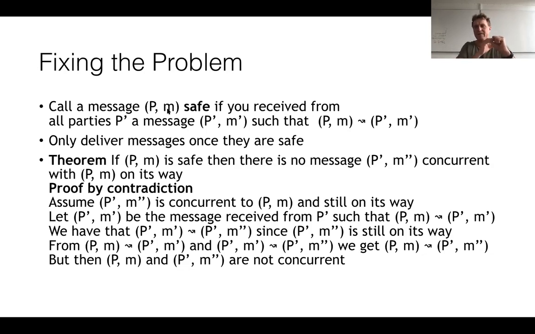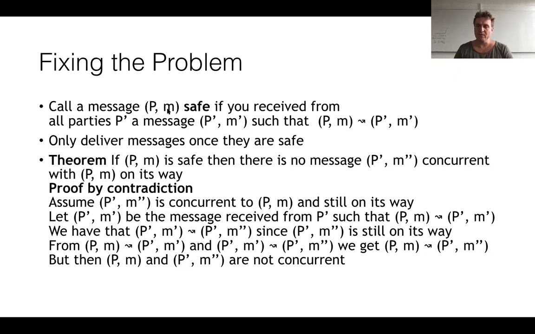How could that be? One way of thinking about it is, I had this message, and then let's say I send out a ping message to everybody. When they get that message, they send me a message back. So after I received this message, I sent something out and got something back. Then this message is of course in the causal future of this one. So to call a message safe, I want a signal to go out from me to everyone else and come back again. That's the point in time at which I will call this message safe.